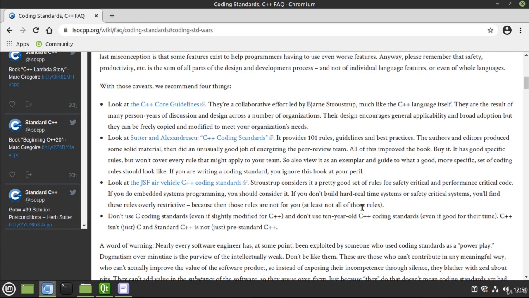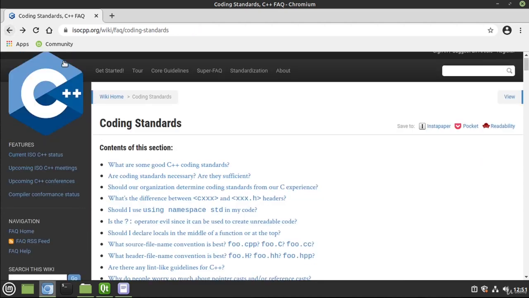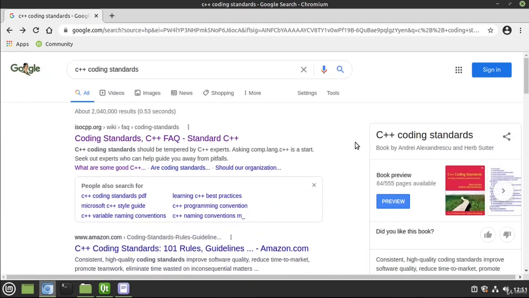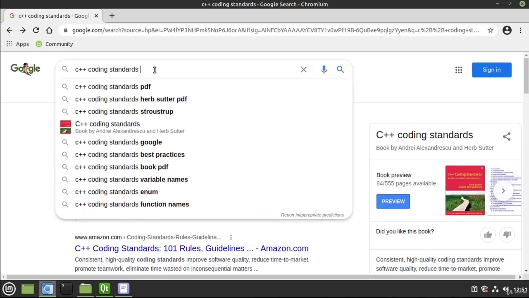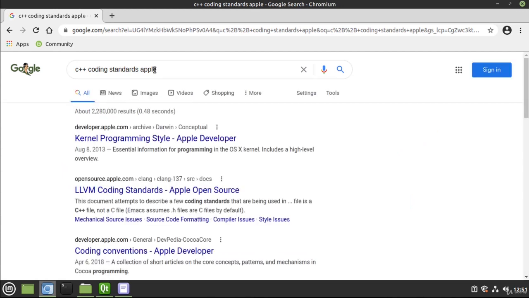So a lot of people will get really spun up about coding standards and conventions. And I wanted to put a real quick video note here that we're not going to follow any one specific standard, style, or convention. And sometimes that bothers people, but I wanted to show there's different ways of doing things. And again, simply going out to Google and looking it up, you're going to find a lot of people have a lot of different opinions about how this should be done. So for example, you can say C++ coding standards for Apple computers. You'll see that Apple has their own coding standard.